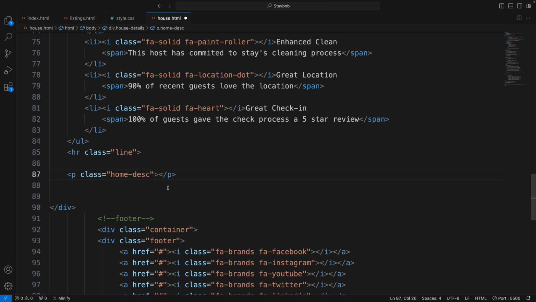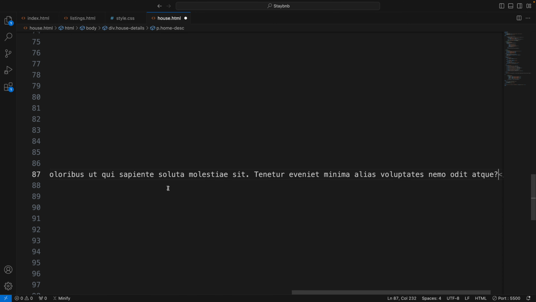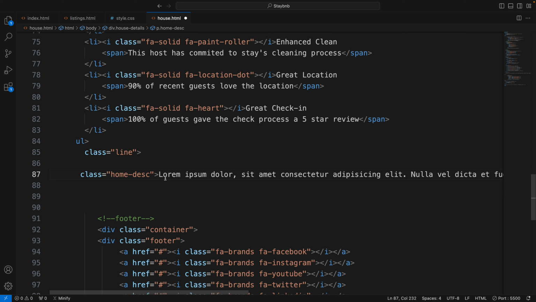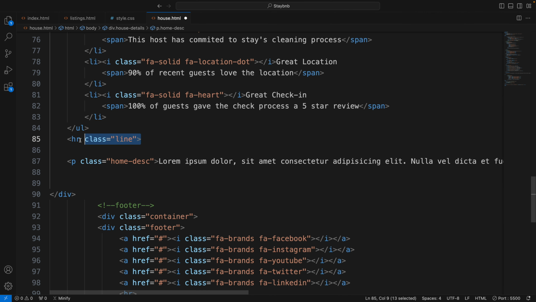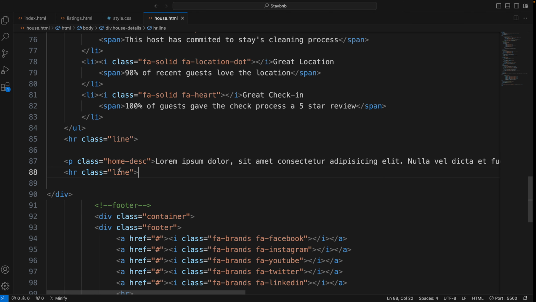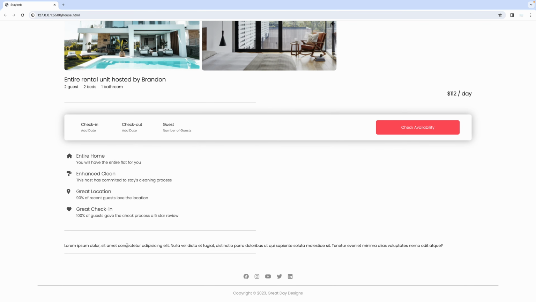And then a new thing I learned to get placeholder text is this. Type LOREM and then press enter, and then you'll have some placeholder text. And then go ahead and copy that horizon line again. Paste, save. Boom. Description of the home. Very good, very good.